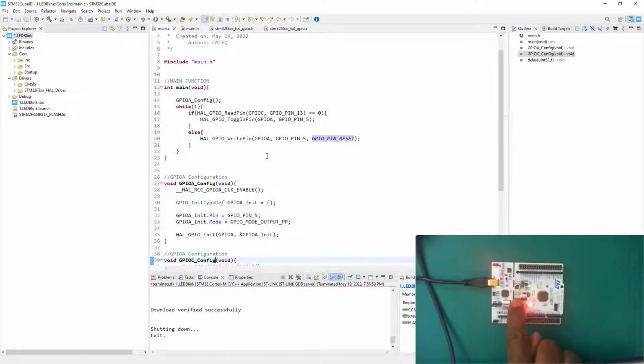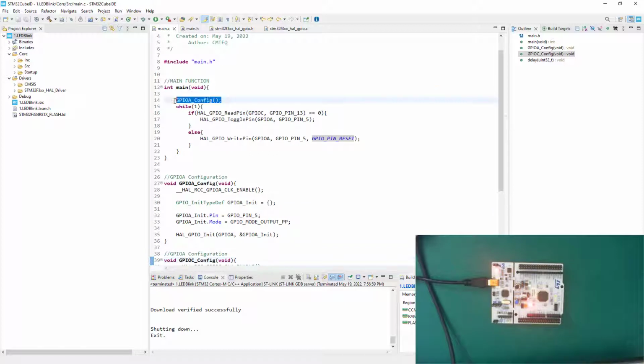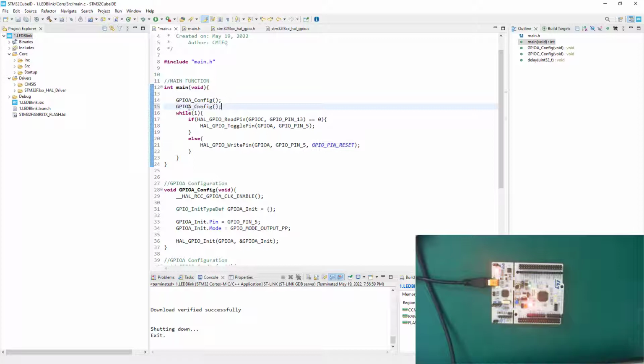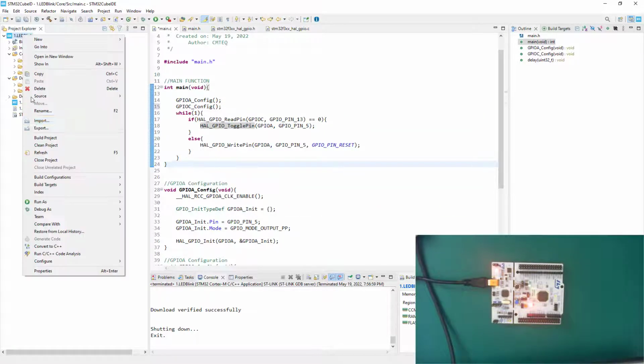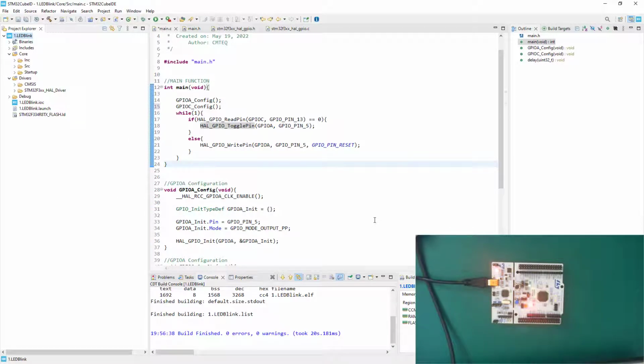So this is why it's not reading anything here. I can just copy this and change this to C so that we can enter both configurations of PA5 and PC13. Now let's run it again. This time around, it should work.